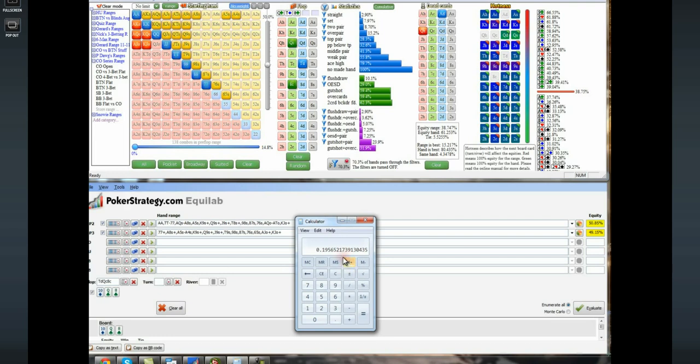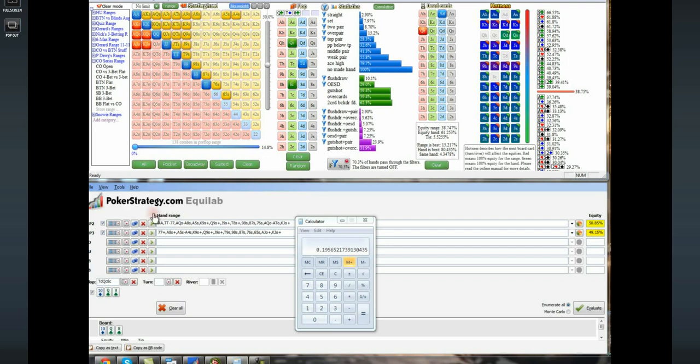But if the opponent's not recklessly c-betting, and he's c-betting a more polarized range, and maybe he's check-calling with a lot of the hands ace-queen does really well against, like maybe he check-calls on the flop with queen-jack and king-queen, like I think he should, then raising ace-queen's probably not going to be as effective. So I don't think we're going to want to raise ace-queen in the cutoff, though it's something I would at least consider. If I was in the cutoff and the small blind c-bet and I have a HUD, I would pull up his stats. And if he c-bets recklessly and 3-bets from the small blind really aggressively, I would pretty much consider a raise, because our ace-queen's strong, but it's also really vulnerable.